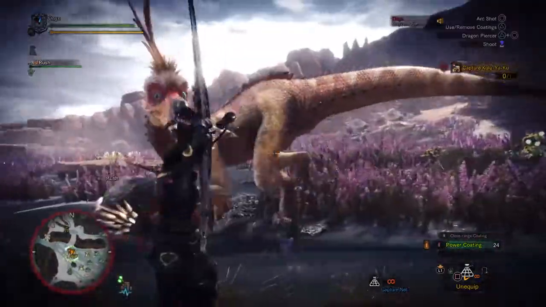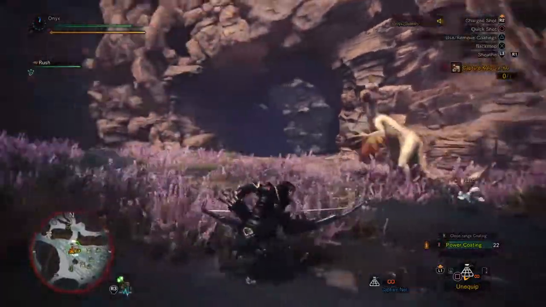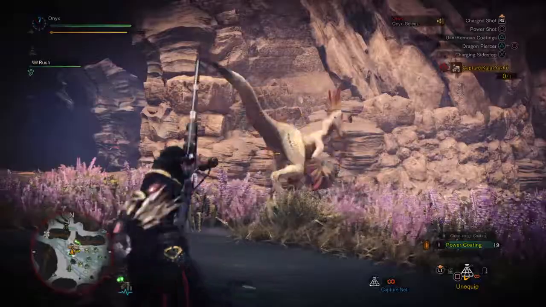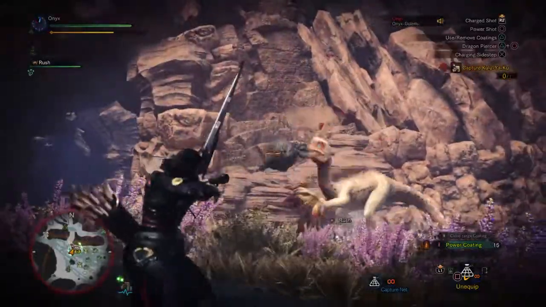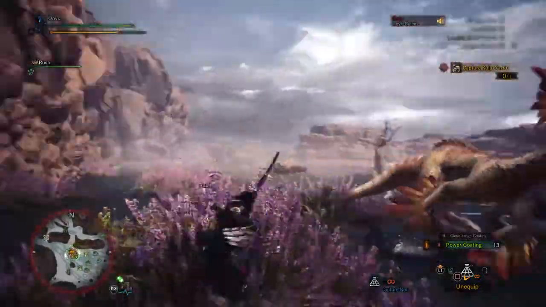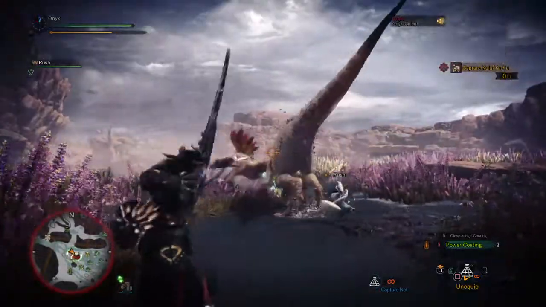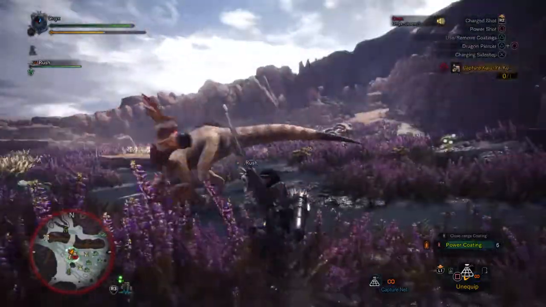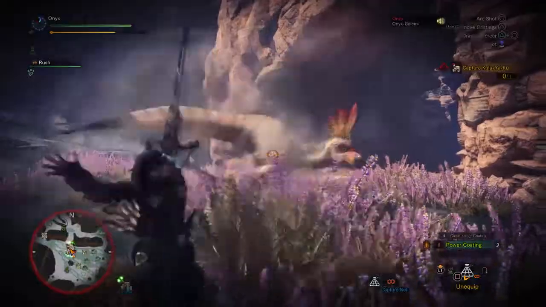The reason I'm using the bow instead of melee is because I generally use the insect glaive. If you've seen any of my other videos, I generally use either the insect glaive or the bow, and my current insect glaive has a lot of poison on it, as well as my insect is poison orientated, so I didn't really feel like using that as a capture style weapon.